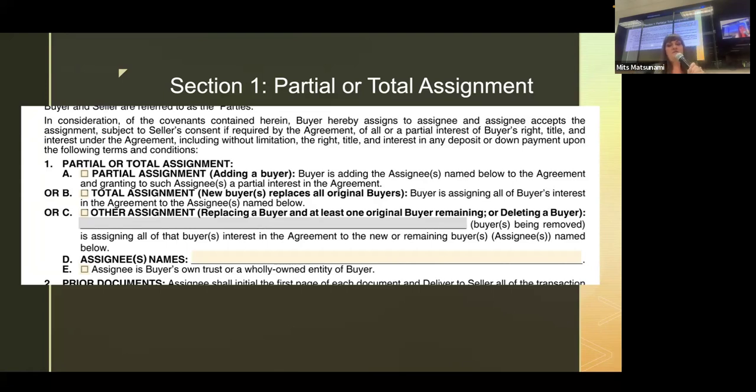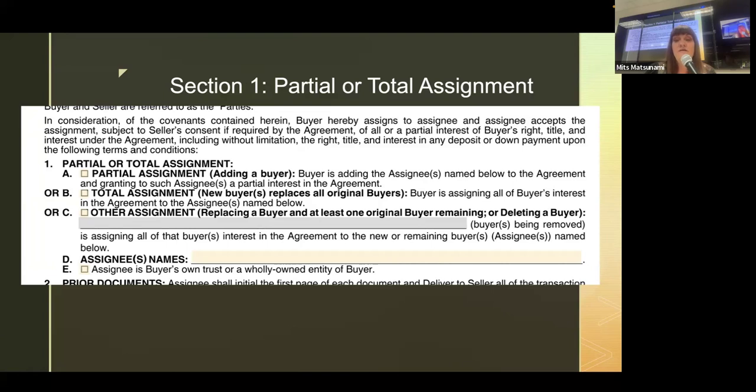C, other assignment, replacing a buyer with at least one original buyer remaining, or deleting a buyer. Okay, so let's say 2 people are on the contract and they want to take one off and add one more person. So there's a grayed out line right here on C. You're going to write the person that you're deleting.